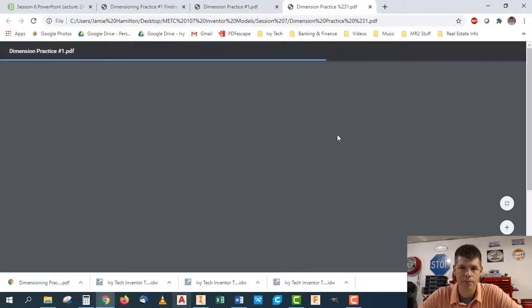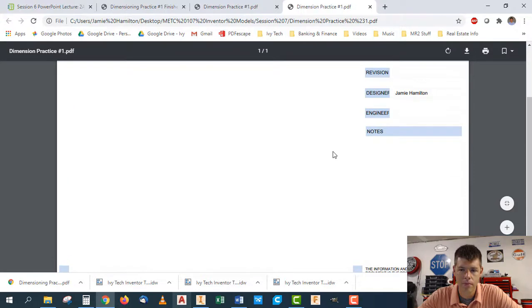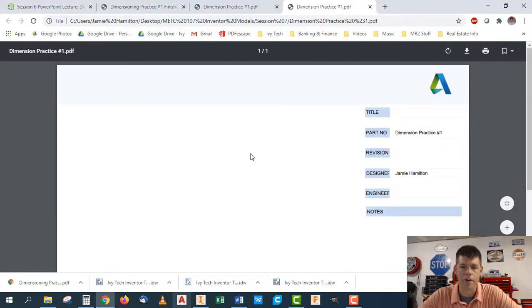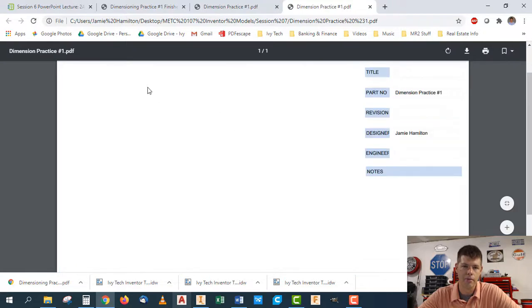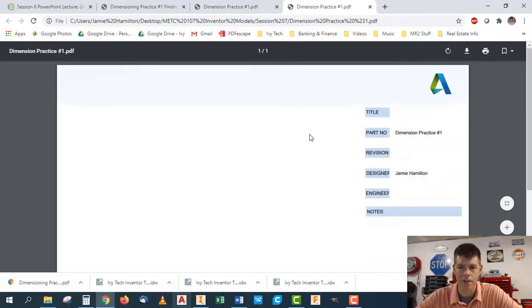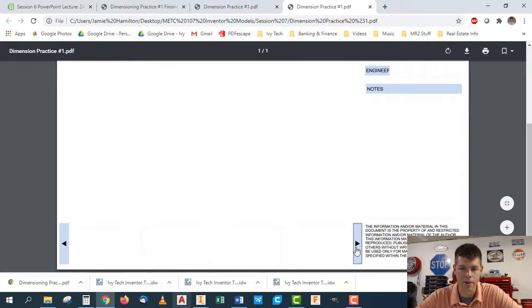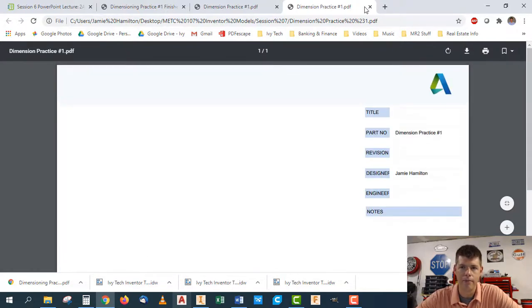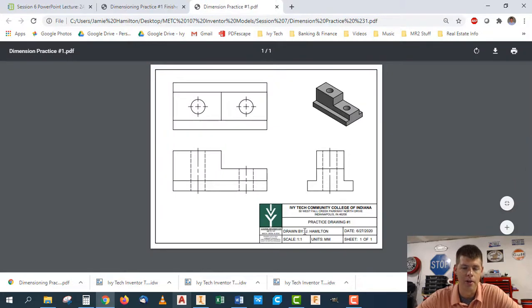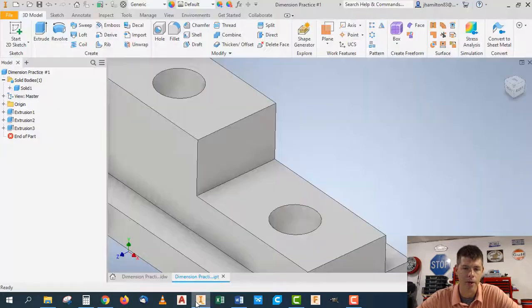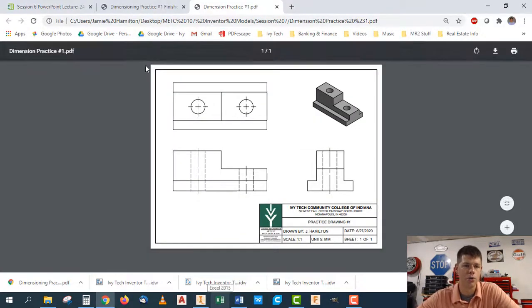So we're almost done here. That's what I was afraid of. I've had this happen before. The way this is supposed to work is it shows you like 3D views of these things, and you can rotate them around in the PDF. So we talk about this again in METC 220, so it's not a huge deal, but that option is in there. There are YouTube videos about it too if you want to look around and learn more about it. But you guys should know how to make a regular 2D PDF now, which is nice.